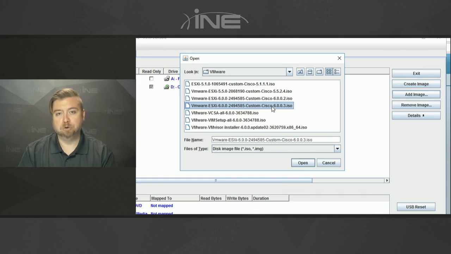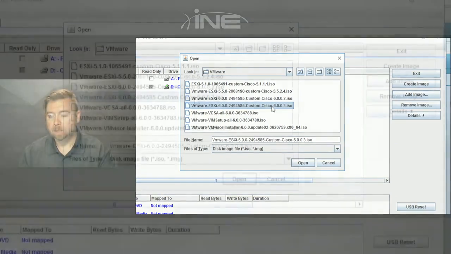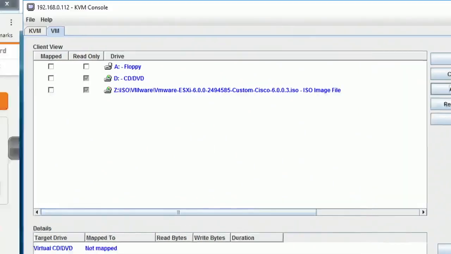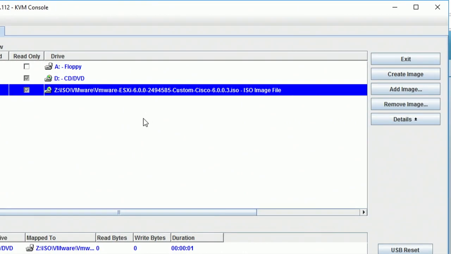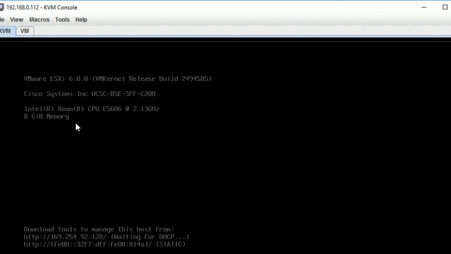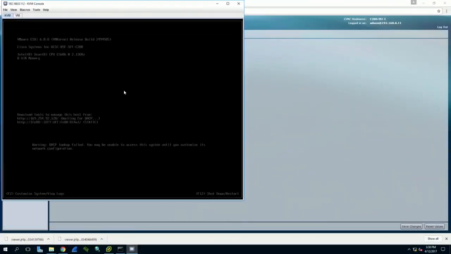The main idea for this is that when you do the installer, you don't need to add an additional disk that has the drivers, like the HBA storage adapters or the VIC drivers for the network adapter. Basically, Cisco and VMware get together and they pre-compile those drivers into the installer. What you do is just double-click this and then say that you want to map the disk. Once the disk is mapped, the server is going to see this as directly connected. Then from the KVM, if we were to reboot the server and go into the boot menu, we would see that CD-ROM shows up as one of the options for booting the machine.